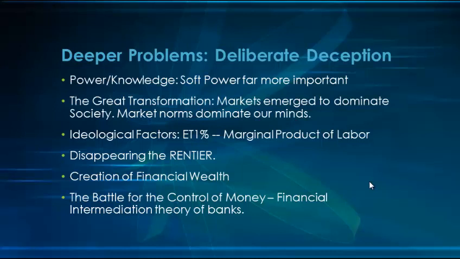I have also a paper on the battle for the control of money. We'll get to that later. But basically what it shows is that one of the key things that we need to understand, in order to understand macroeconomics, is the role of money. So there are several barriers, not one, that have been placed in the path of the student who wants to understand how money works. One of them is the idea that money is a veil, the quantity theory of money. Money is neutral. Money doesn't matter. So just get rid of it.